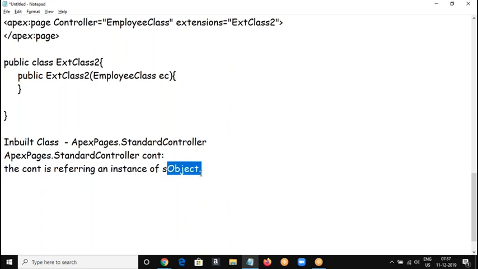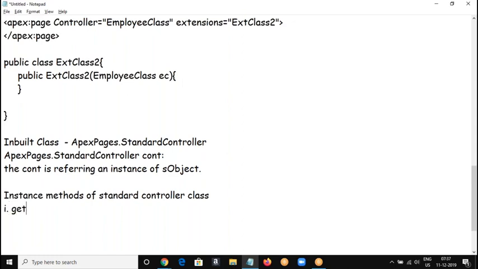This one instance record is referring. Got me? And it has instance methods of the standard controller class, like getRecord, which is used to get the record under context.